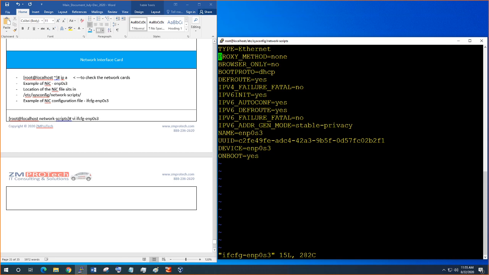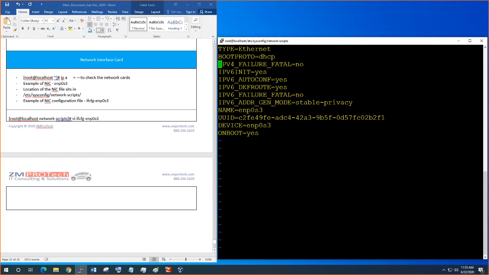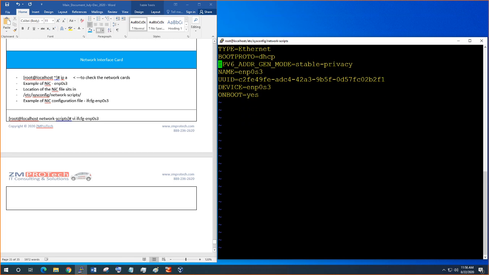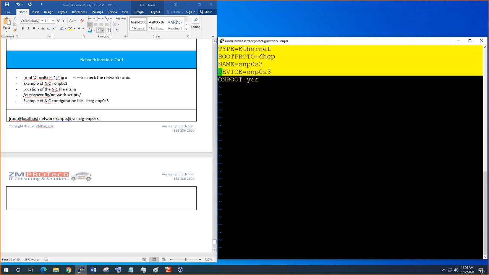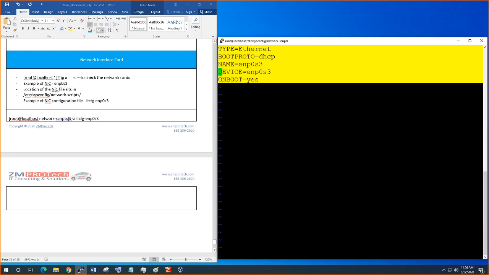So I'm going to get rid of this, this, and this. For the network card to work, these are the essential information it needs here. It needs lines 1, 2, 3, 4, 5. That's all it needs.